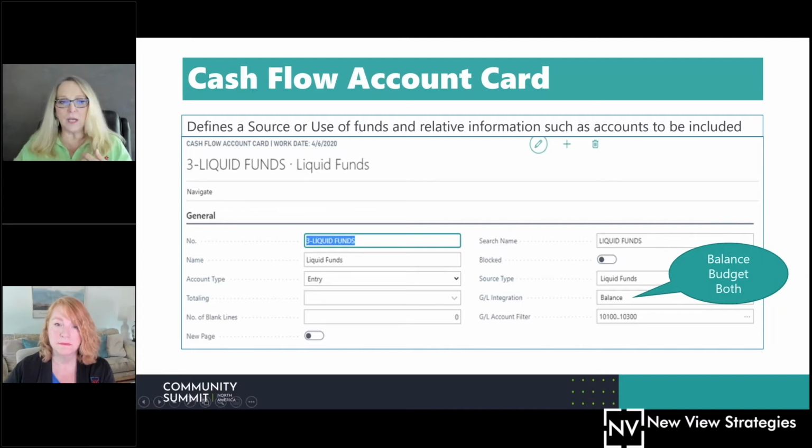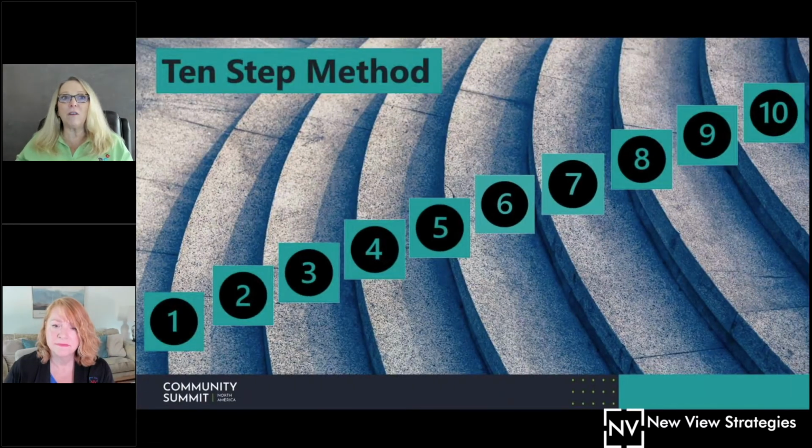When I talked about account type, source type, and GL integration, I only talked about taking the balance of certain GL accounts, but I could also take the budget, which when I realized that, I was like, ooh, I could use the budget to help me forecast. That's intriguing. I could do the budget for revenue accounts or expense accounts, not just cash. Oh, that opens up a whole new realm of things for me. Again, it's that future look that you're controlling with these different entries as compared to only being able to look at the GL entries of the historical activity. This is really powerful. The more I play with it, the more little things I find like that, and I'm going, oh, cool. So that's the account card in a nutshell.